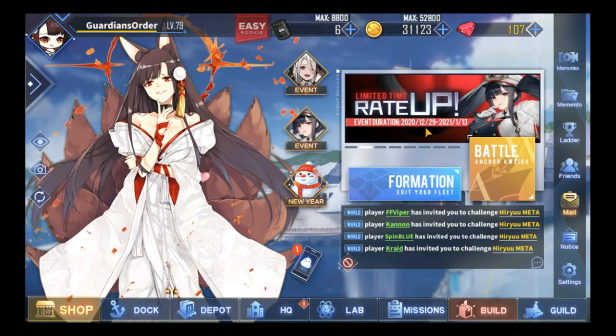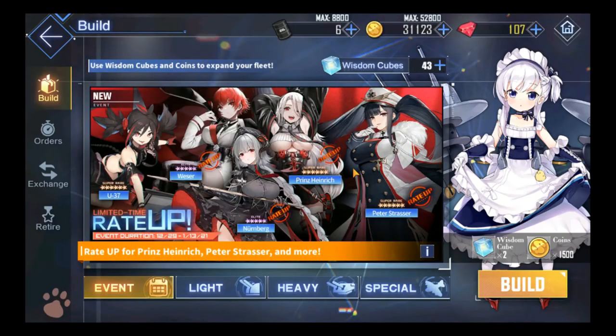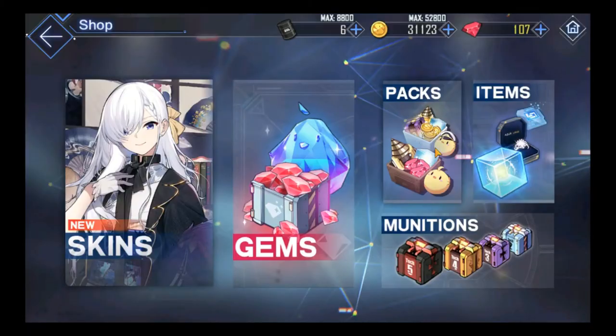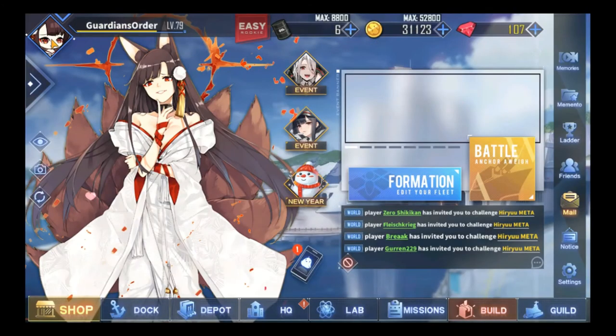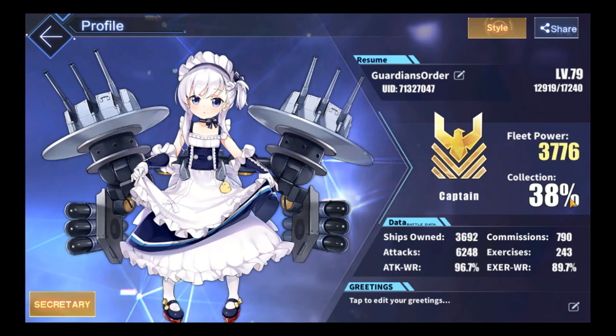Good luck. You can still get Peter Strasser on the event banner. I already have all the event ships, so I'm already farming wisdom cubes for the next one. So I don't have to spend a lot of money to get them all. For this one, I bought the two packs. Okay, I will not show you, but I got the two packs for New Year's Eve. I got two skins for ships that I still don't have. As you are aware, I'm still very early on my Azur Lane account with only 38% of the collection.